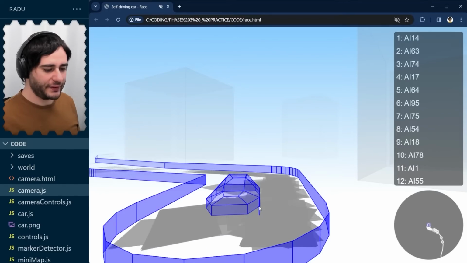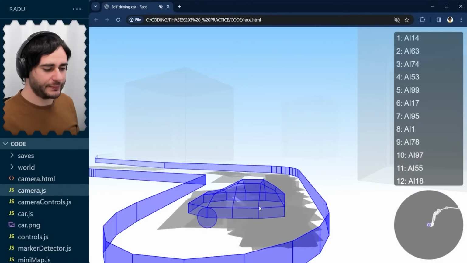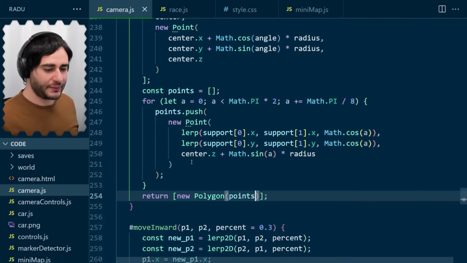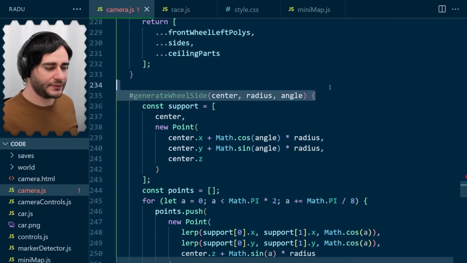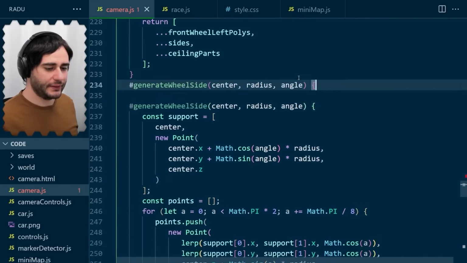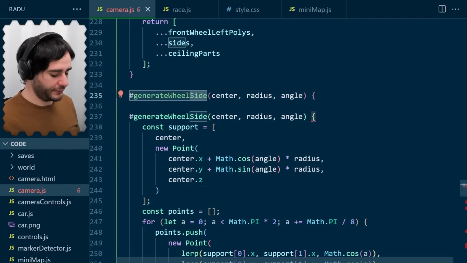But I want the wheel to have a thickness as well. This is really just one side of the wheel. Let's rename this function accordingly, and I'm going to copy it above with the previous name.